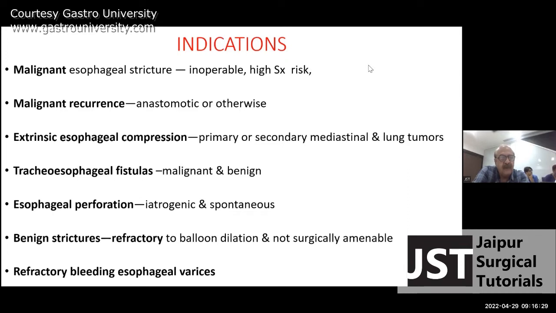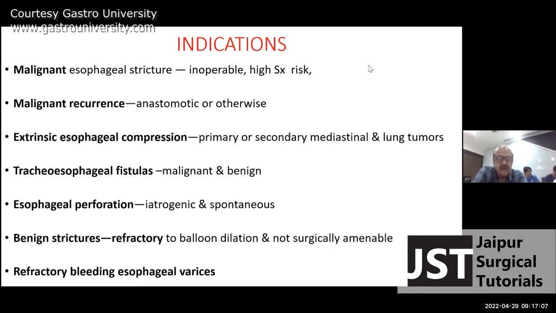Tracheoesophageal fistula, may it be benign or malignant. This is the gold standard treatment because surgical treatment has its own morbidity and mortality. So this is an endoscopic procedure. It is a treatment choice in patients with TO fistulas. Esophageal perforation may be spontaneous or iatrogenic. Boerhaave syndrome may be post-procedural. You push in a fully covered stent and then you tide over the crisis. Then maybe after 10 to 12 weeks, you may remove the stent.